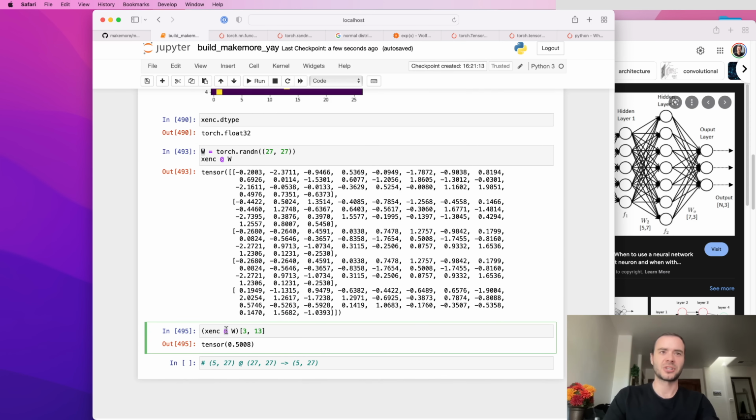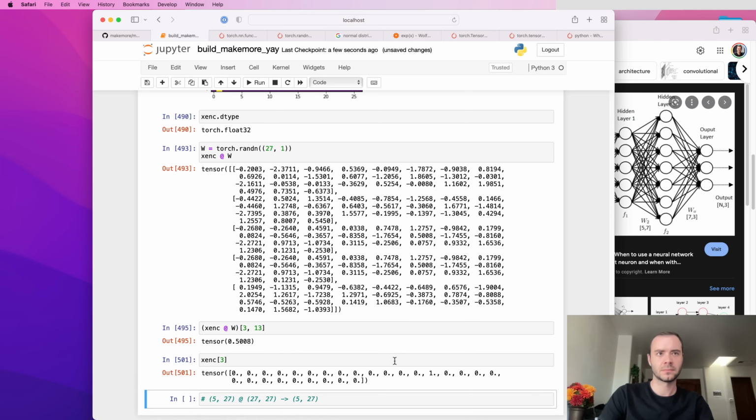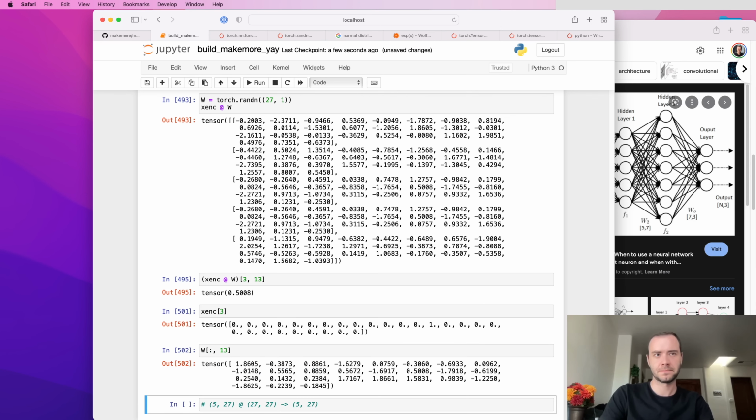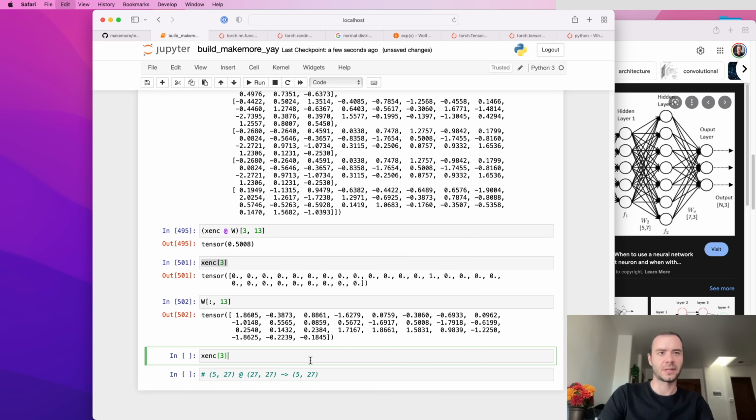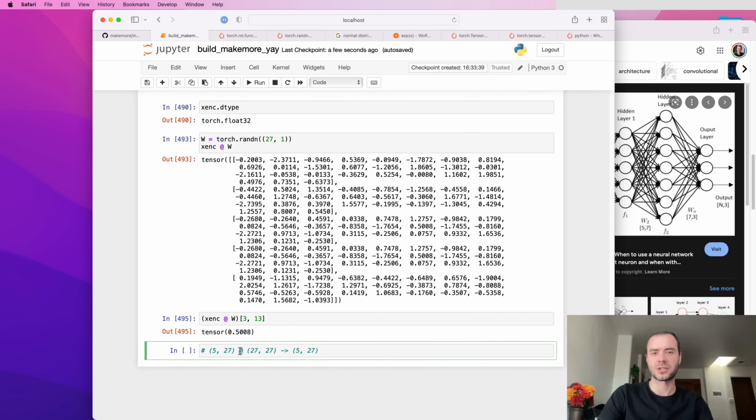Okay, so using matrix multiplication, we can very efficiently evaluate the dot product between lots of input examples in a batch and lots of neurons, where all of those neurons have weights in the columns of those W's. And in matrix multiplication, we're just doing those dot products in parallel. Just to show you that this is the case, we can take xenc and take the 3rd row, and we can take the W and take its 13th column. And then we can do xenc at 3, element-wise multiply with W at 13, and sum that up. That's Wx plus b. Well, there's no plus b, it's just the Wx dot product. And that's this number. So you see that this is just being done efficiently by the matrix multiplication operation for all the input examples and for all the output neurons of this first layer.